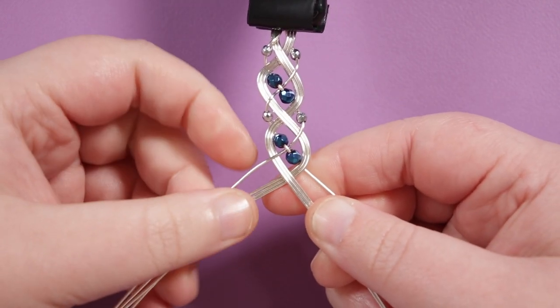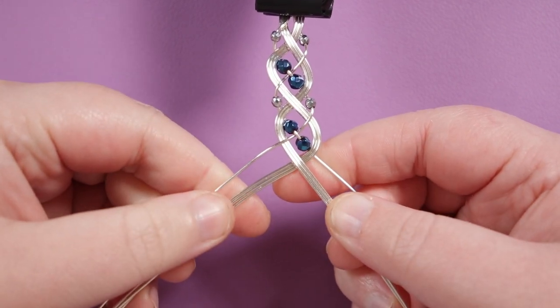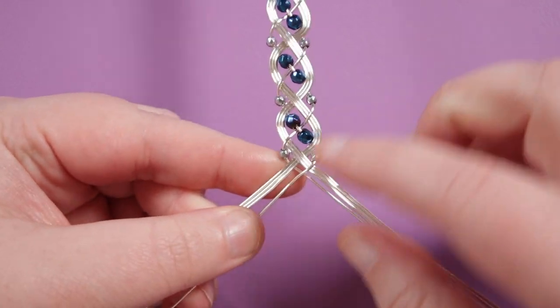And you basically just continue like this throughout. Next, we need to add them to the outer edge, and you just continue like this until you reach the length that you need. So now I'm at my full length here. Then I'm going to finish off the ends.